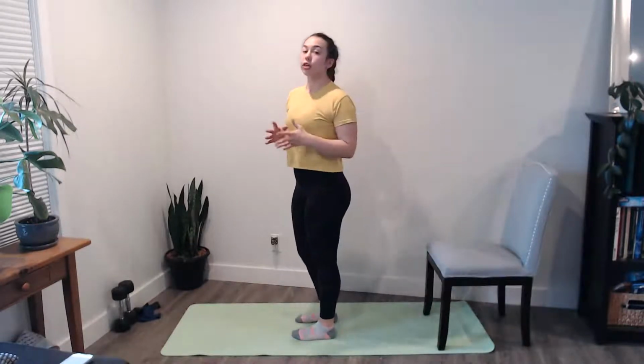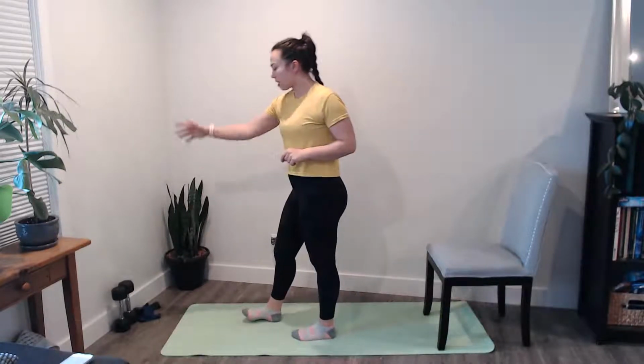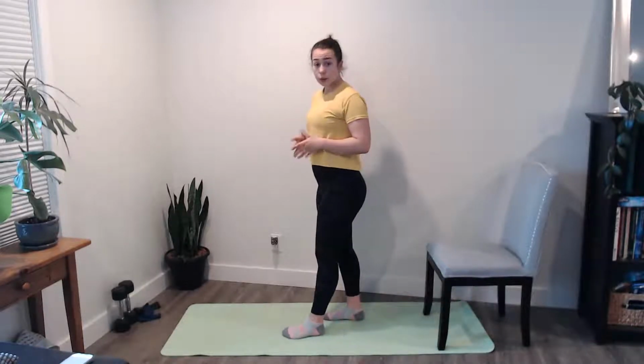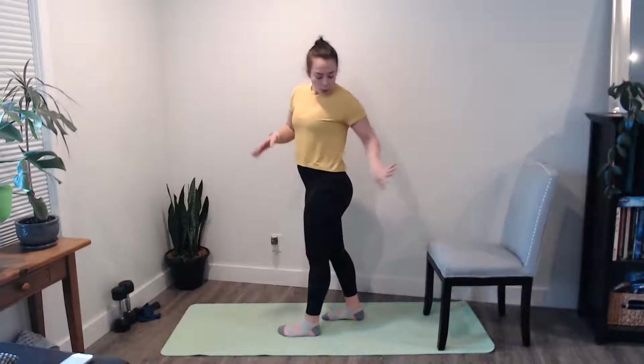This first set, we're going to do body weight, and we are going to pair this with something that's going to use our bands. So eventually I'm also going to add in my dumbbells, but for some of us, we might be good body weight. So we're going to do our first set, considering this a warm-up set, with no weight, all right?